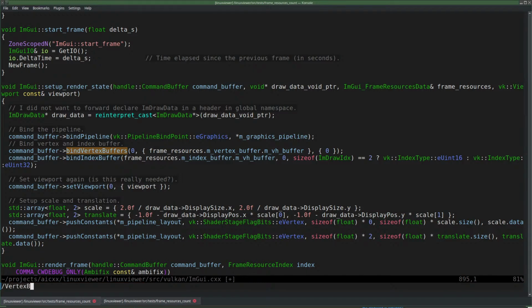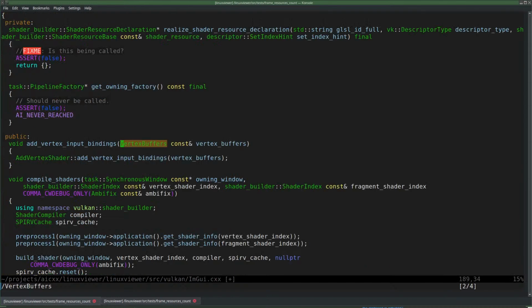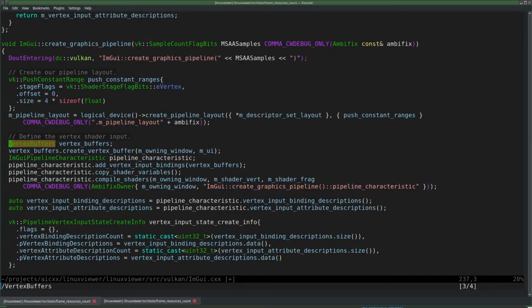Vertex buffers. It only exists temporarily while create graphics pipeline is being called.